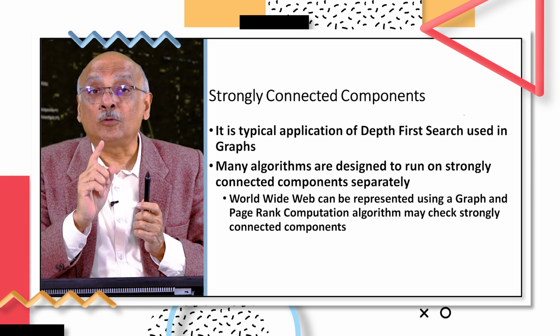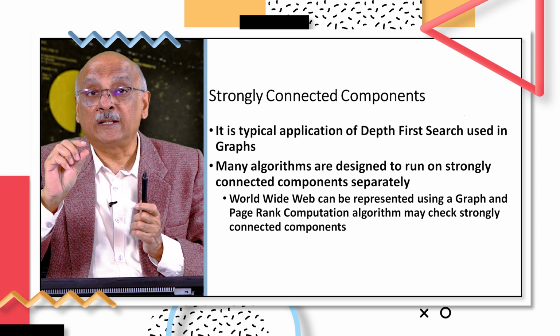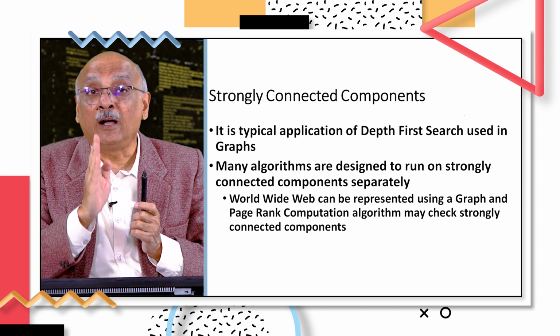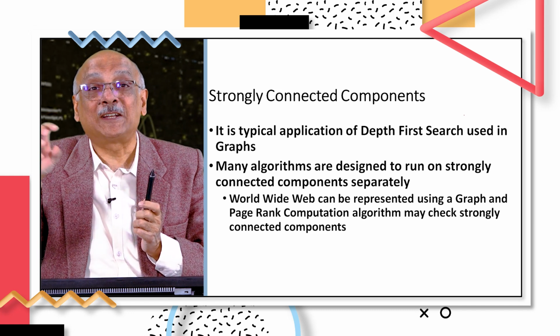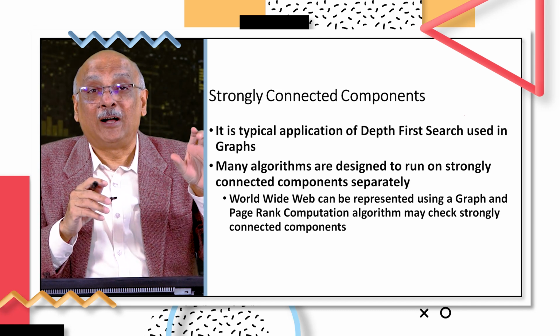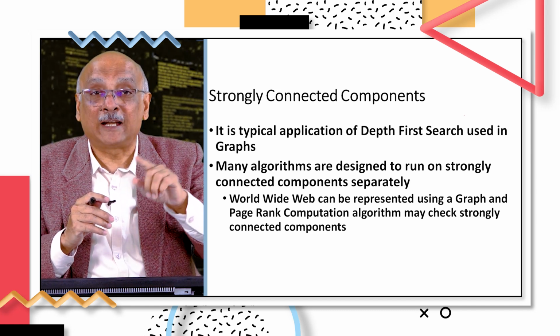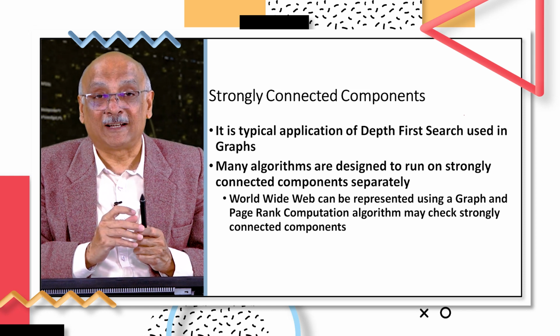You would like to know the components which are not strongly connected, because they may be the bottlenecks. Strongly connected components might have bottlenecks in the form of a directed link only. So you need to do that particular analysis.